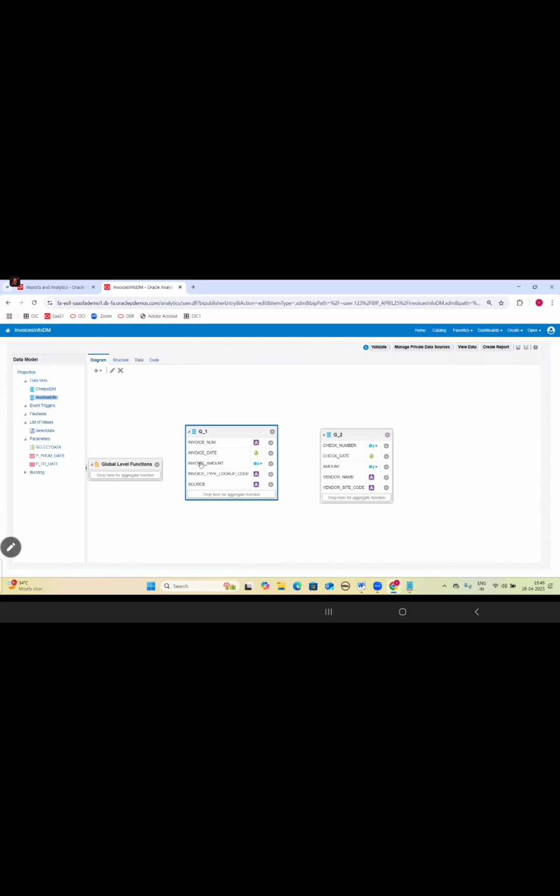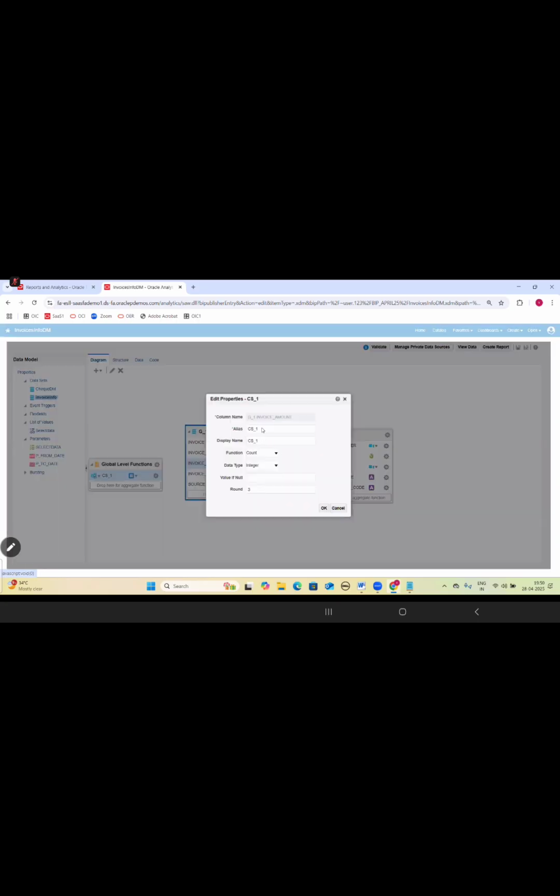This invoice amount is there, right? Drag and drop the invoice amount here. Properties. So here you can mention total.